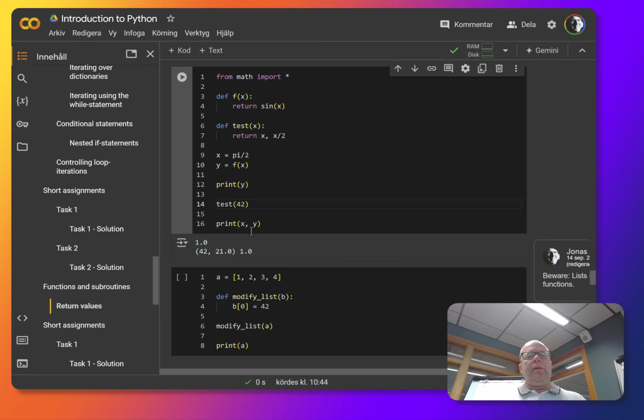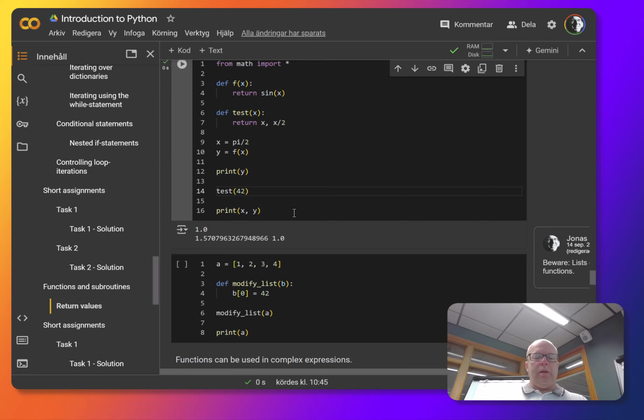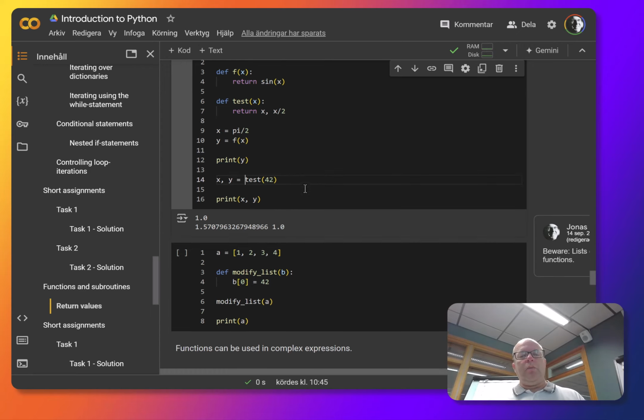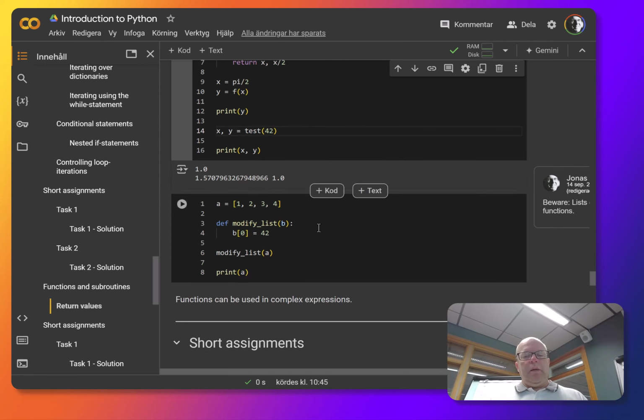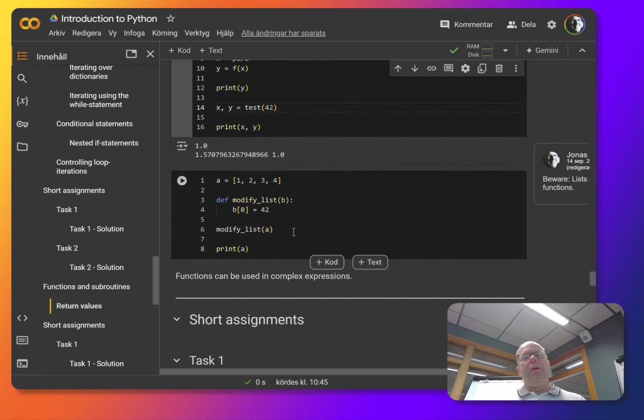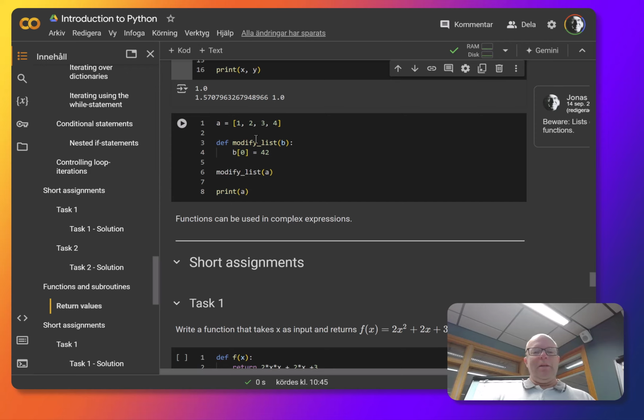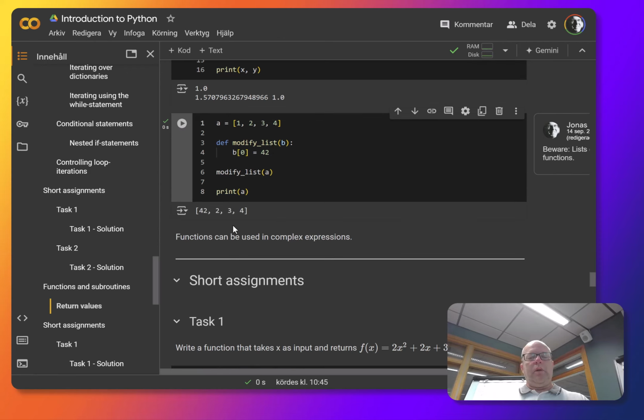But I don't think it likes if you do it like this. It also works. Interesting. Yeah, that's because x, y were already assigned up there, that's why I reassigned them here. So you can actually skip catching the return values as well, but that's perhaps not so interesting. Now I have the exact example I had before with a list. In this case, the same thing: I have a list here, I modify a value inside, and you can see that it actually modifies the list.